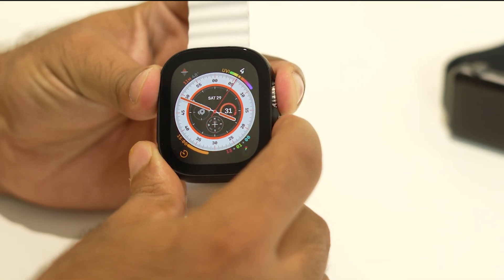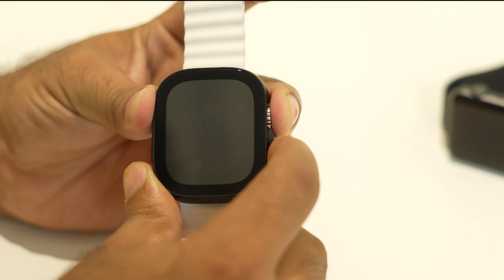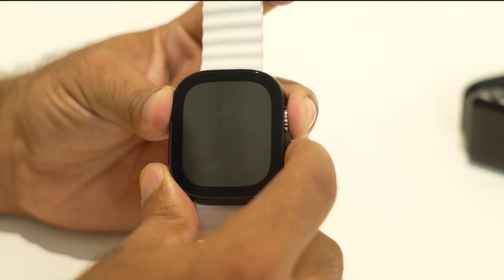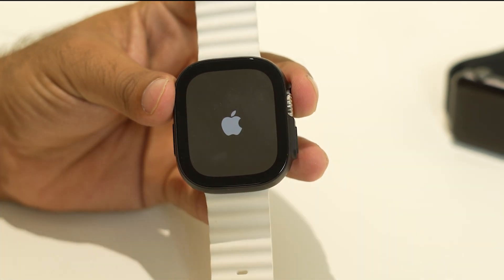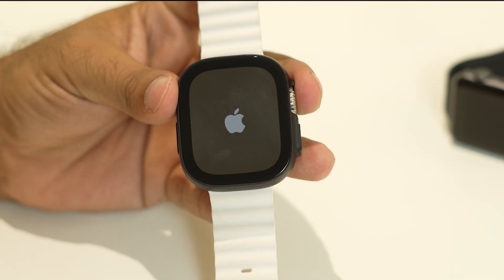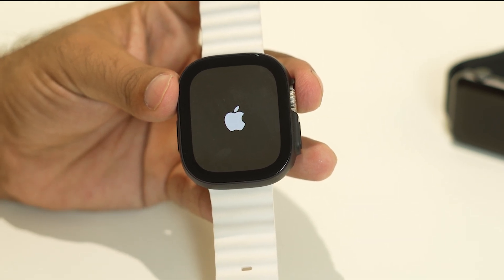Keep on pressing both buttons until you see the Apple logo. I'm going to press and hold and wait a little bit more. Now I can see the Apple logo. Once you see the Apple logo, this is a force restart. We may not have done a force restart for a while, so doing a force restart did work out for many users. Apple itself officially suggests doing a force restart on your Apple Watch Ultra, which can fix the issue.